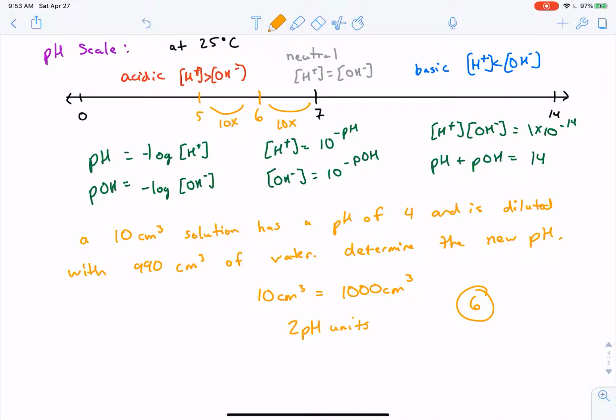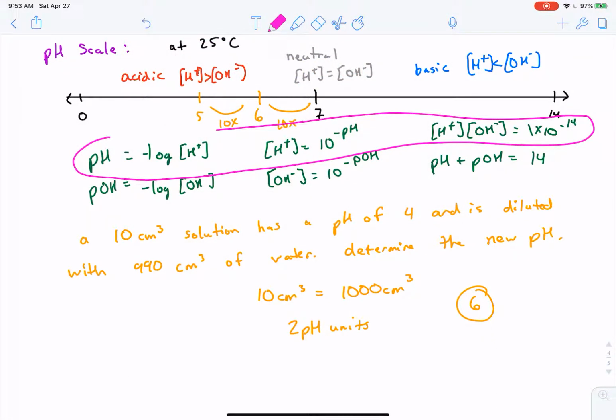Questions about that? Tenfold change. Know these equations. If I were just to pick 3 to know, I would know those 3, because you can figure out the other 3 from that. So minimize what you have to memorize.